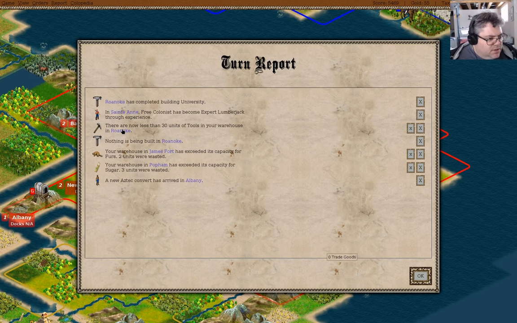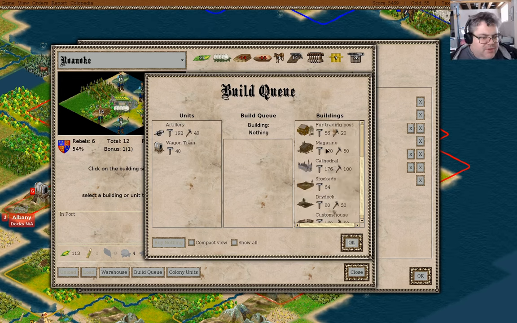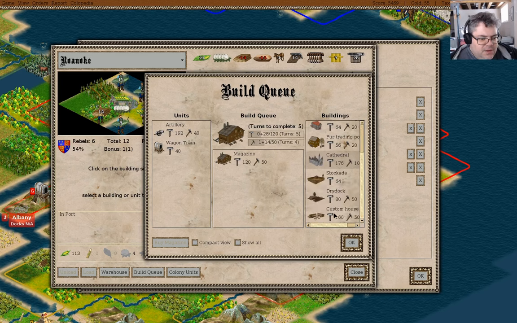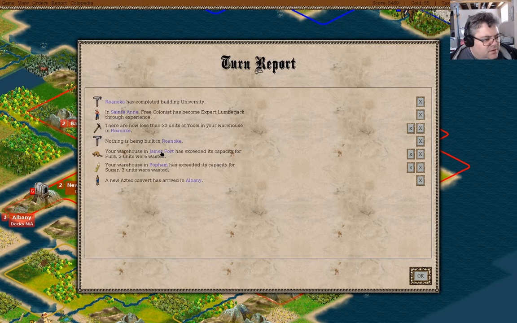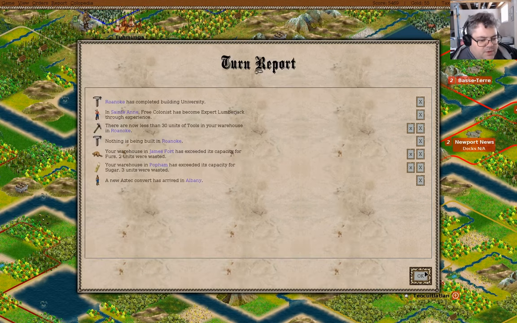Now, less than 30 units of tools in the warehouse. Yep, nothing is being built. Aha. Well, I think I should build a magazine. And what else? Maybe a custom house. And probably a dry dock and a shipyard wouldn't go amiss. Okay. And we have an Aztec convert in Albany. That is not useful. Okay. Well, I'm going to need to bring wood in there.